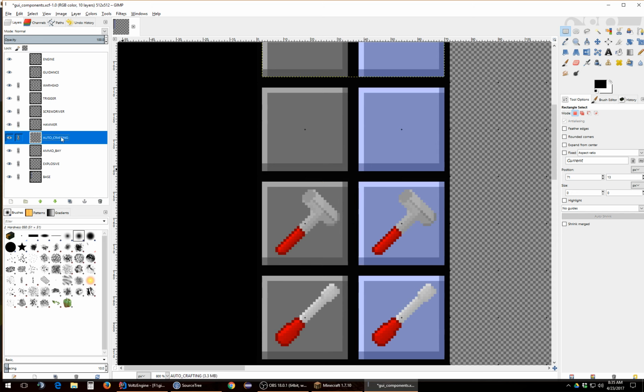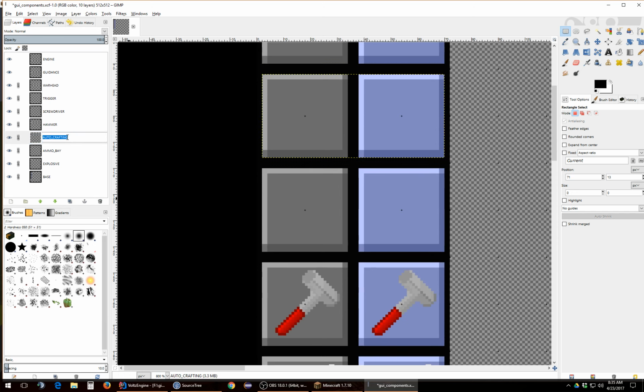We're gonna hold on the hammer. I'm gonna rename this. So we're just gonna call this E4, I guess. E1, E2, E3, E4. It means that's actually E5. And basically what I'm doing is those are empty slots. This will be E6.